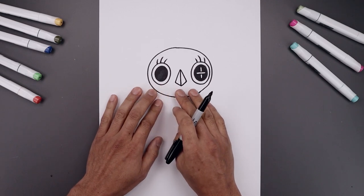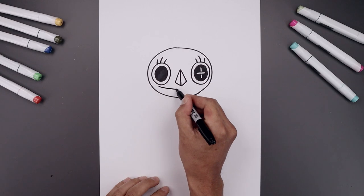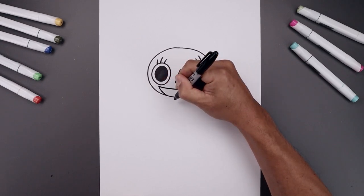Now from here, I'm going to place the mouth along the bottom of the head. Let's start underneath the left eye. Start with a curve, coming down the middle, and then back up. Now we'll pull this down and then in towards the bottom of the head.